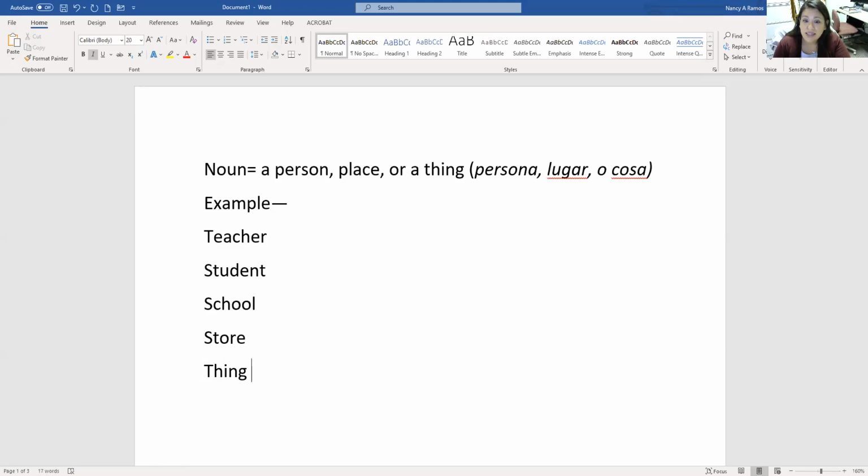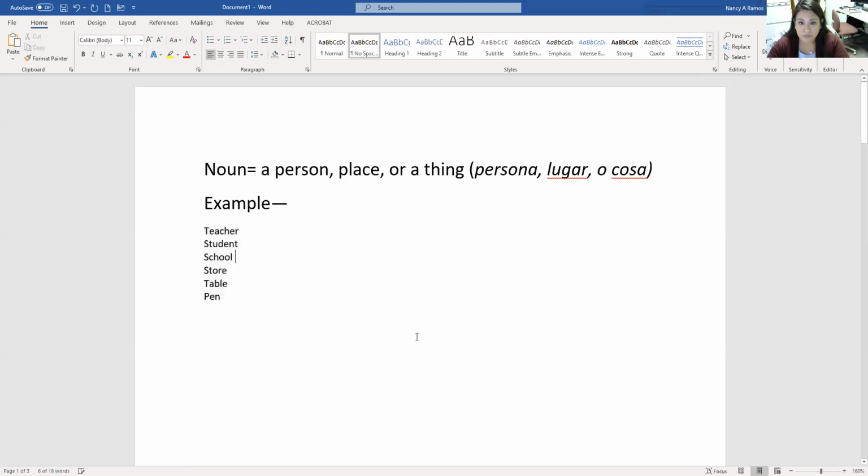Thing. Table o mesa, that is a noun because it is a thing. Es una cosa. Pen is also a noun. It is a thing. So all of these are examples of nouns.